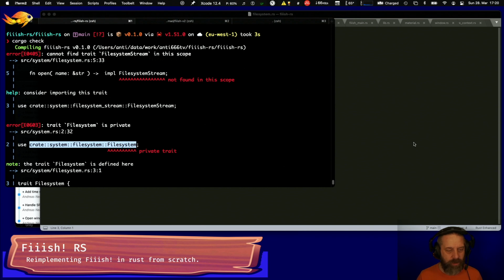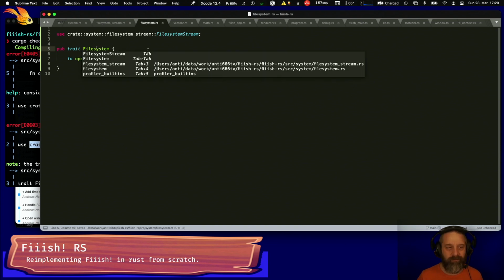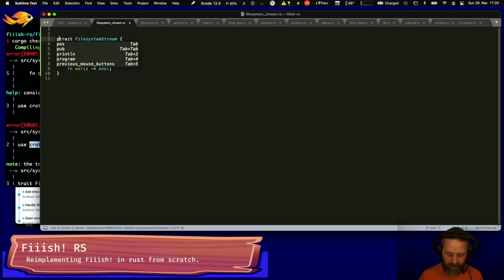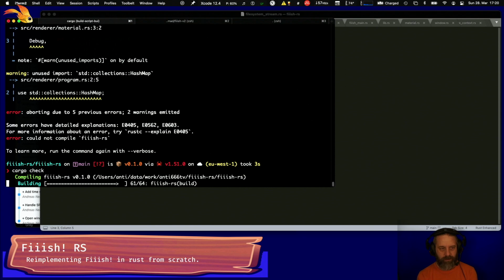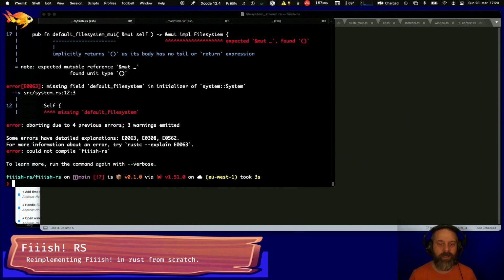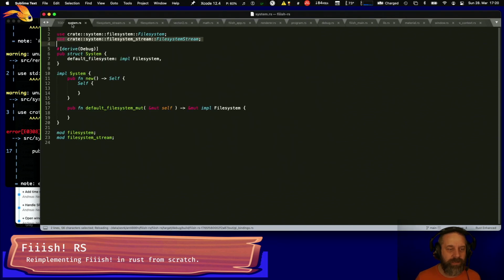Oh, this trait is private, so let's make this public. You could argue that this should be file system. Well, I'm not sure. And this trait is also public, right? We could talk about default implementation, so okay, so default file system, obviously.